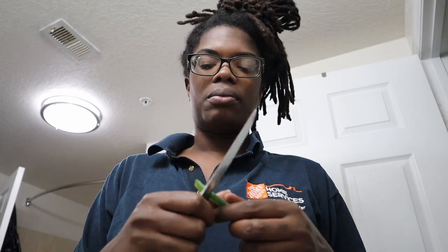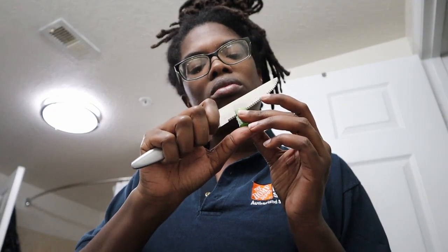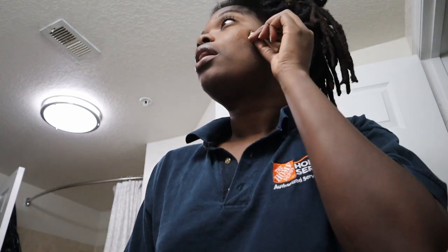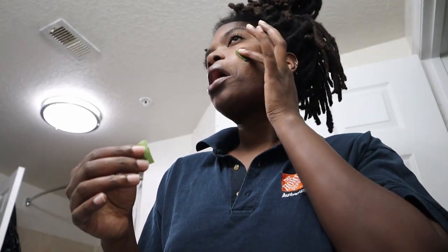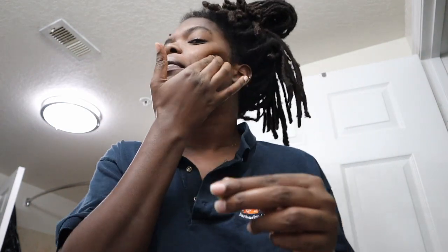Okay, so since this is so skinny, I think I'm just gonna, let me, hold on, I might not even need this much. So we'll cut it in half. Ooh, what is this? Depending on your countertops, do not let your aloe vera get on it. Your fresh aloe vera will stain it unless you clean it up immediately. And I did wash it off before I started playing with it. I'm gonna do one side at a time.